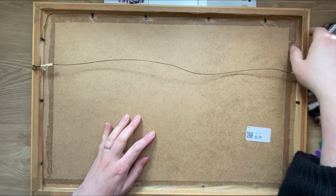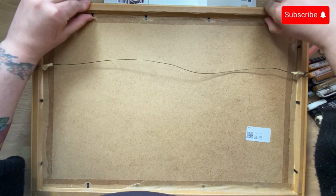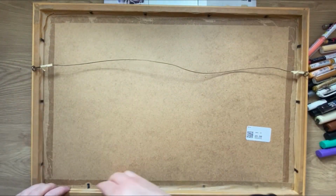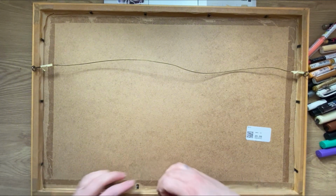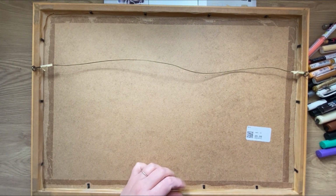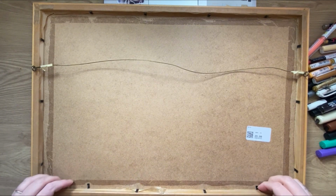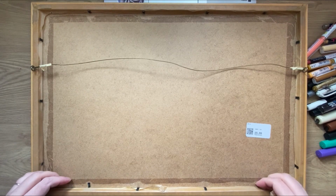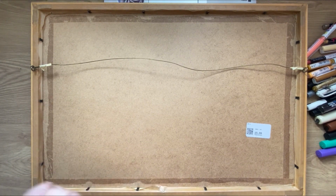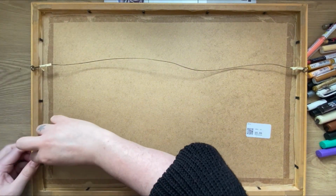So sides are up, top, and tape off from here. The glue on the tape has basically given up. I'd say this is at least 10 years old. Okay, this is the bit where I find loads of money stashed in the back of it, please. That would be good.